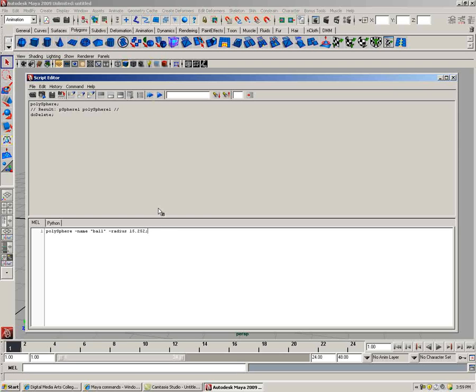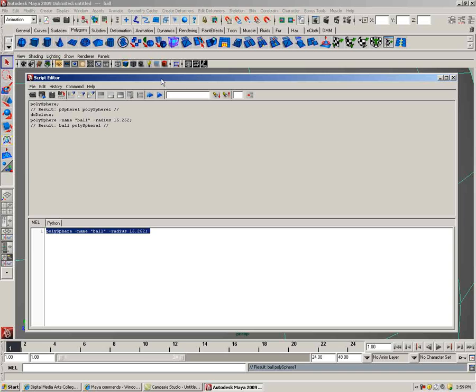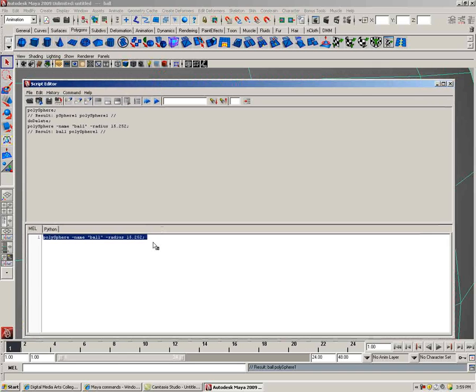We have some execute buttons up here. What I prefer to do is to just select all. You can hit Control A, you can highlight it however you want, and just hit the Enter key on your number pad. Now, if you're on a laptop, you may not have a number key, but you can always just highlight it and hit Execute. And what that does is executes what you have selected, and it doesn't remove it from this bottom part of your script editor. I like to keep it up there in case I want to go back. It just makes it quicker.